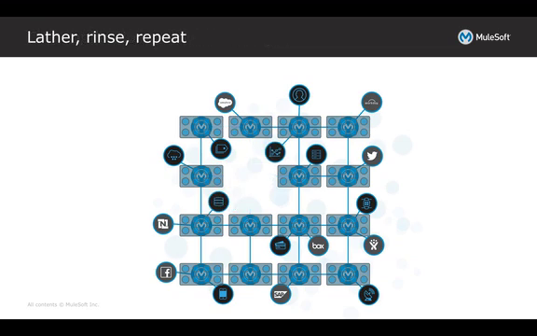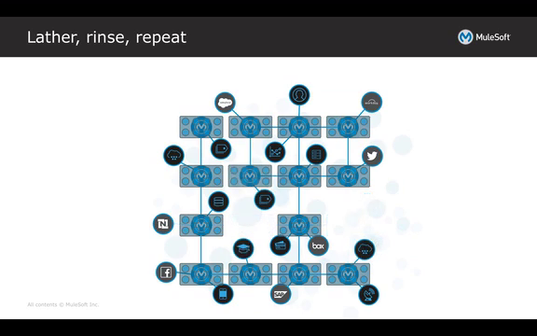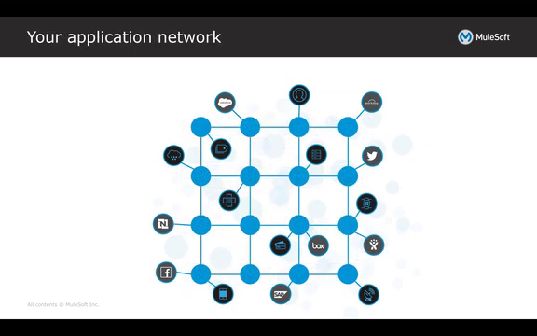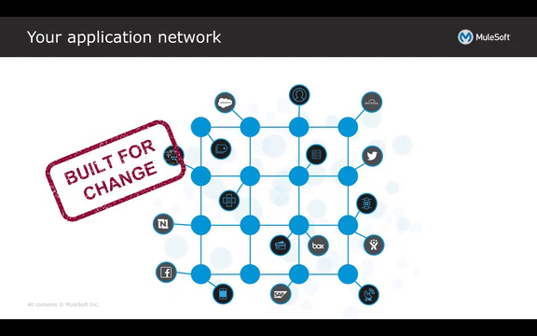And you might not get everything right at first. So as certain blocks get ripped out and other blocks get replaced, new systems come out and in, that's quite all right. Because you have this composable system, it allows you to be flexible in the way you need to adapt to change. And really the key thing here is this is your application network. It's not prescribed for all organizations. It's something that emerges as you solve your own use cases using an API-led approach. And we're now built for the change that we'll need to adapt to over time.